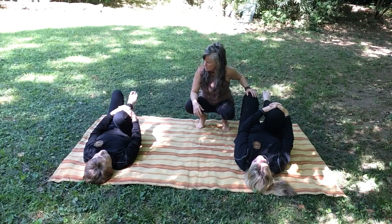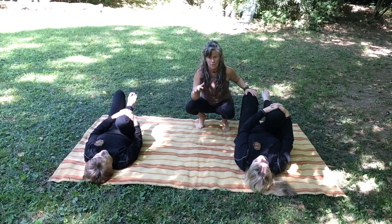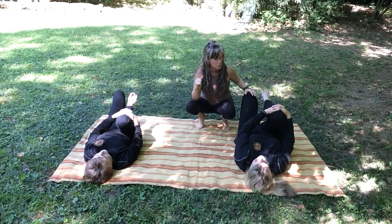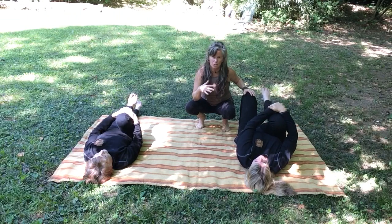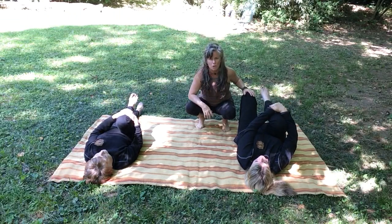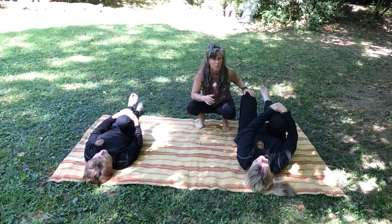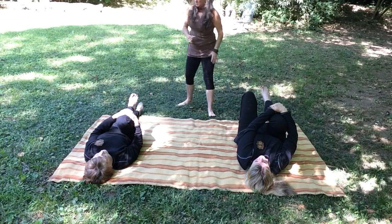You have permission to be here. And if you do have any tenderness, you stay here. Otherwise, as you continue to hug your right knee in, you can let your left leg go long. But I often encourage just keeping that left knee bent and that left foot standing if you have a tendency towards a strong lordotic curve, if you tend to be sway back. And then from here, whatever you need, your left leg long or your left knee bent, and you can change it up as needed.